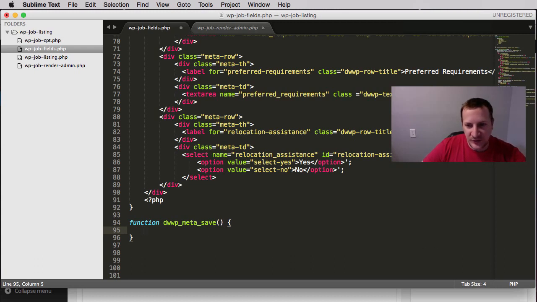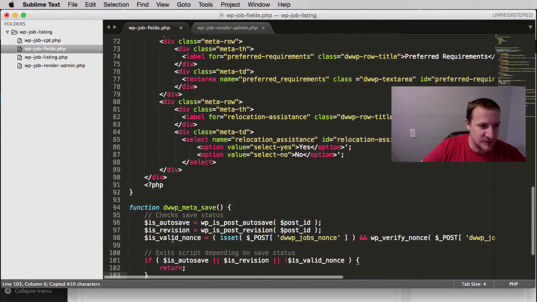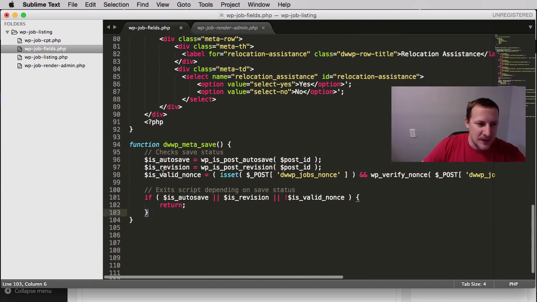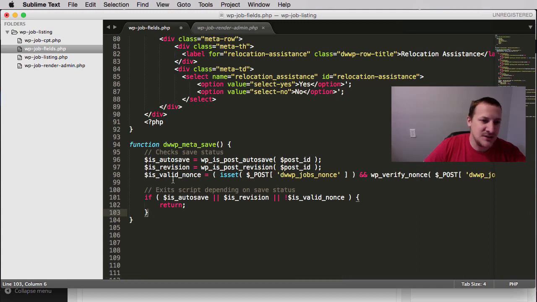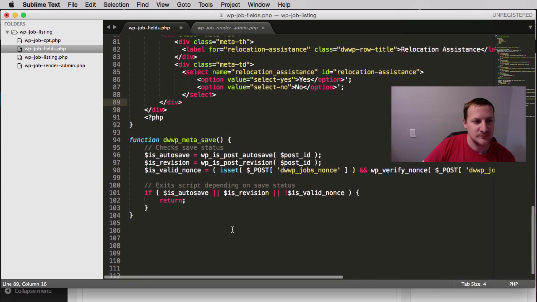All right, I'm going to paste in a little bit of code here and then we'll talk about it, because it's a lot of code and there's no point in you watching me type it. First, we're setting 3 variables, and each of these is essentially just checking a condition. Is autosave uses a function called WP is autosave, and if you look these up in the codex, they're self-explanatory. This one checks whether it's an autosave or a revision, and it saves that value in these variables.